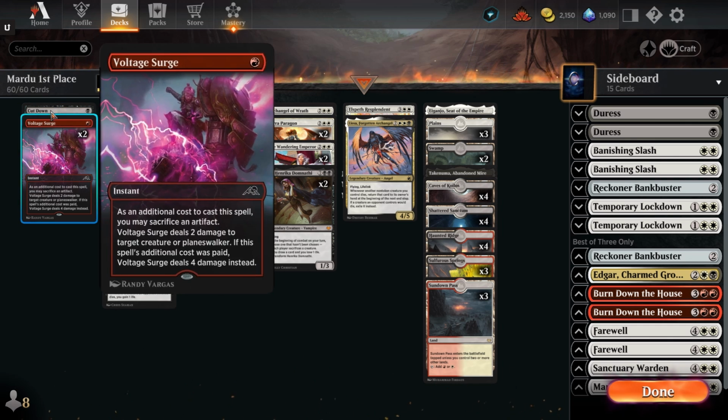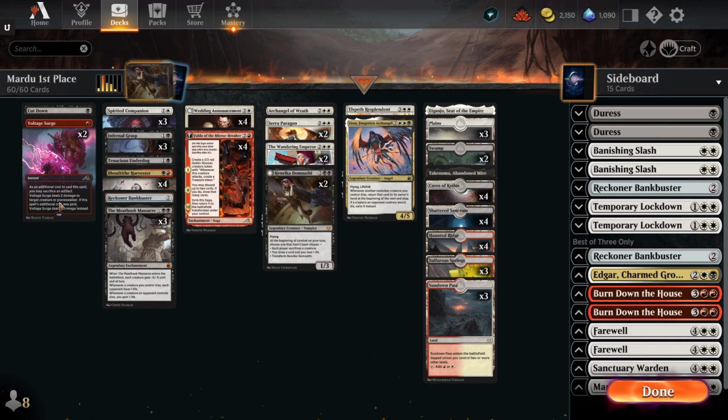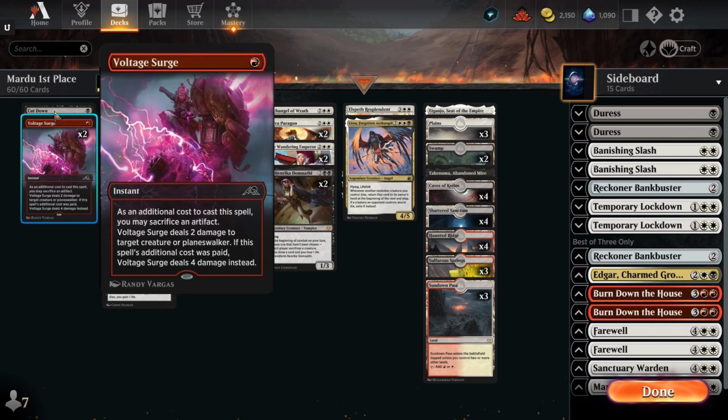So overall, we've got some 1-drop spells here to help eliminate any potential threats that our opponent's going to put down on the battlefield early, or even later. Voltage Surge actually gets better if we have an artifact to sacrifice for it, as it can pretty much kill anything for toughness, which is just great. Creature or Planeswalker as well. So it's a little bit more versatile than the Cut Down to a certain degree.